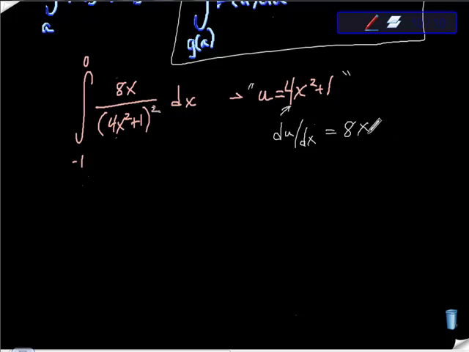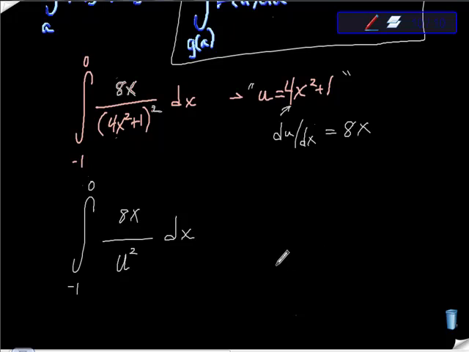Well, that's really good news because I'm probing around trying to figure out how to make this work. And look, there's this 8x. Why is there an 8x here also? Wouldn't it be great if they canceled one another? So before I go much further, I'll show you what I would do so far. I can't change this interval yet. I have 8x. Remember that u is 4x plus 1, so that is u, and it's squared, times dx.